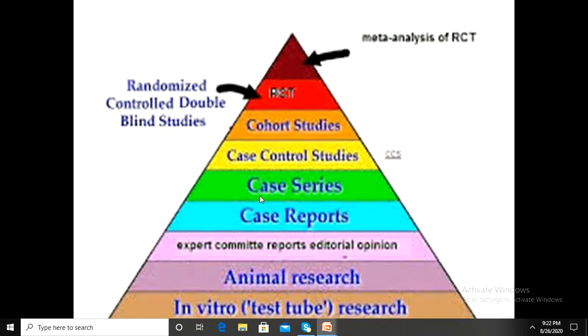The cross-sectional surveys make the base of the hypothesis, and then this hypothesis is tested in the case control studies, and finally the moment when the researcher decides that he has to reject or accept the hypothesis which he has generated from the cross-sectional surveys comes under the domain of the cohort studies. He conducts the cohort studies. These are superior studies when we consider the analytical studies because they make the final verdict that this hypothesis is accepted or rejected.